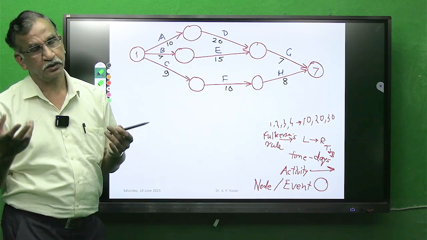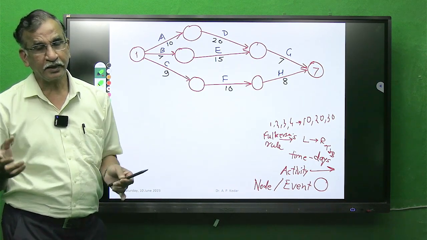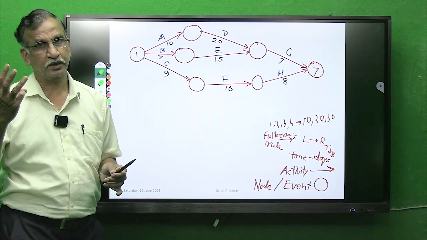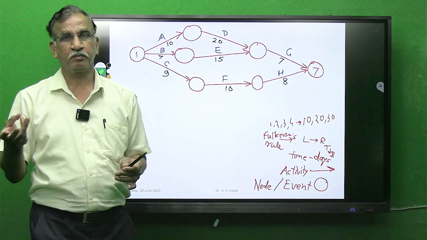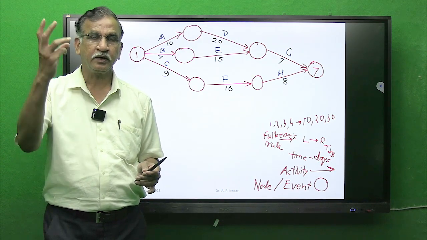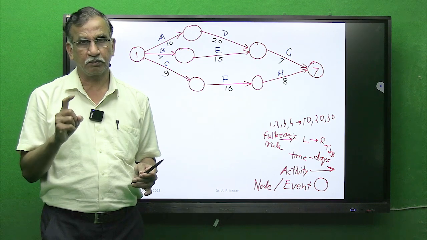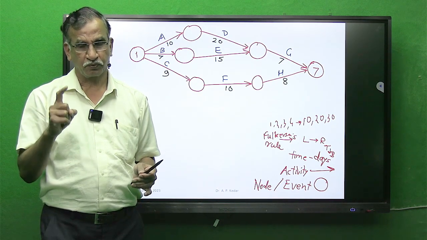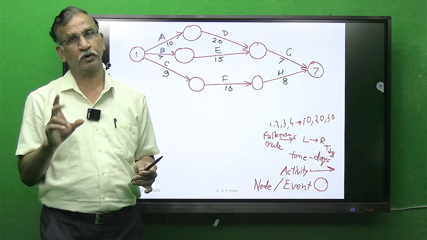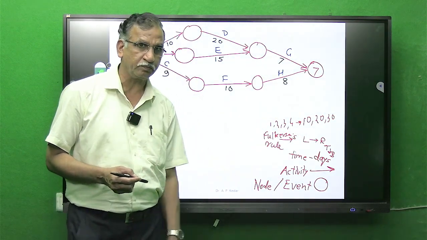If it is a big complex project of more than 99 events, then definitely you have to have the event number in 3 digits, that is 100 and above. So what we will do is we will start numbering the events from the first numeral, that is 1. So our rule is left to right, top to bottom.